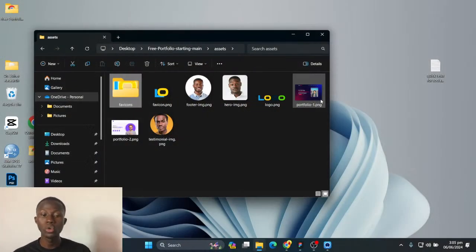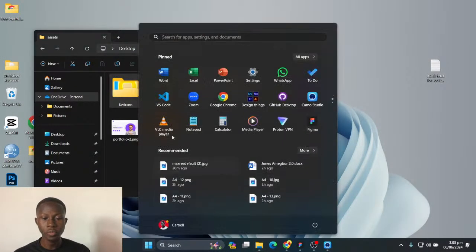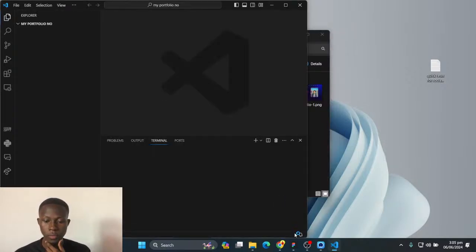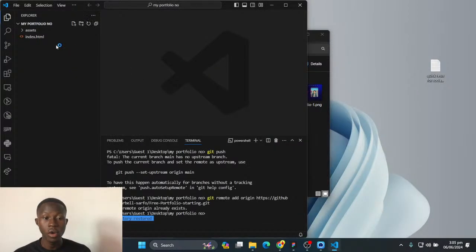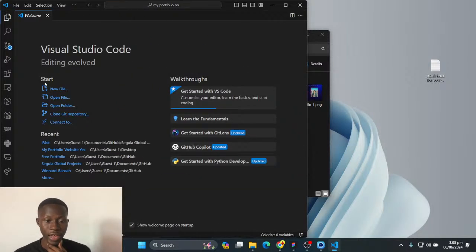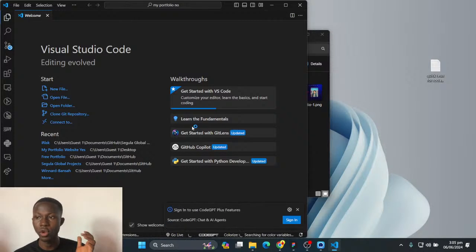So what I'm going to do is open VS Code. When you open VS Code, it will probably show you a welcome page like this with a lot of things that you don't care about.